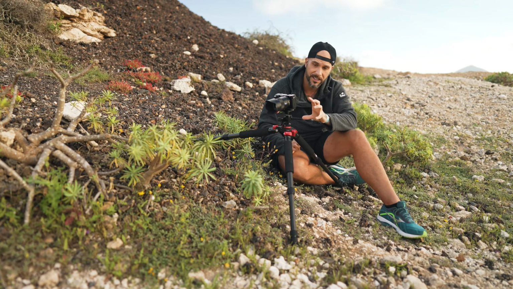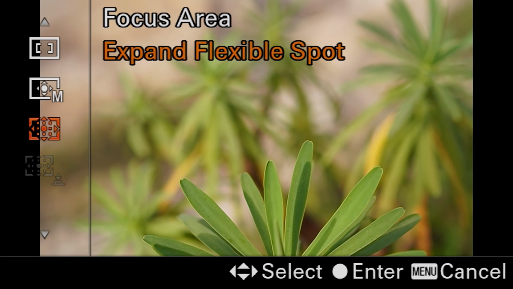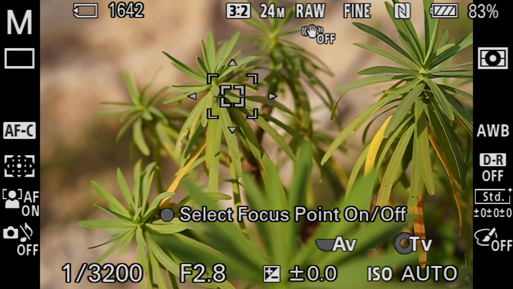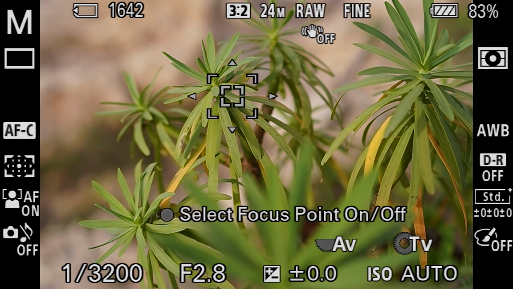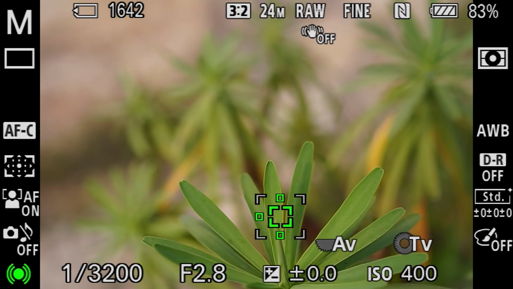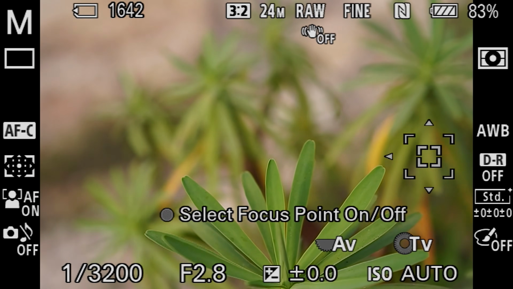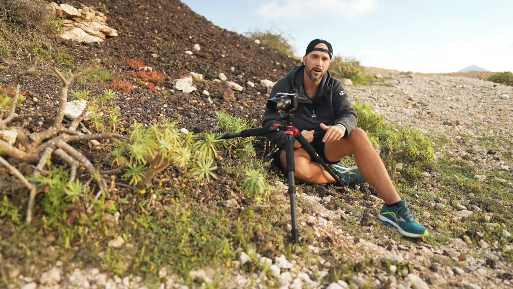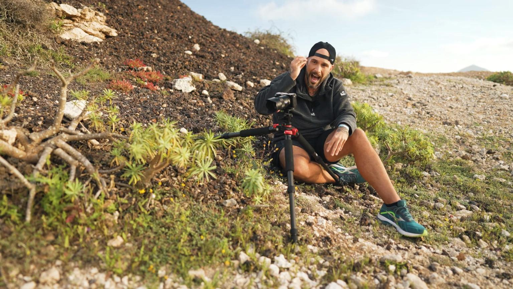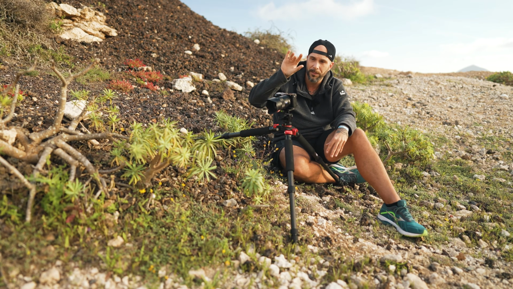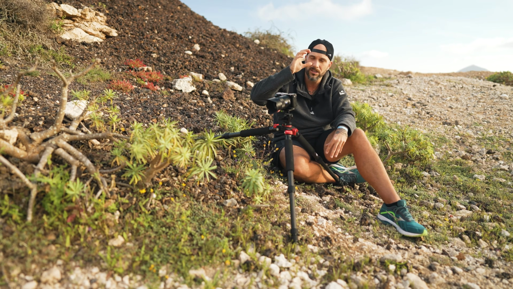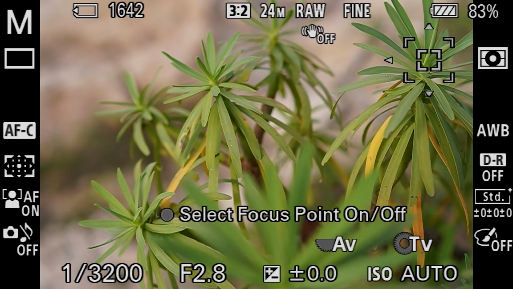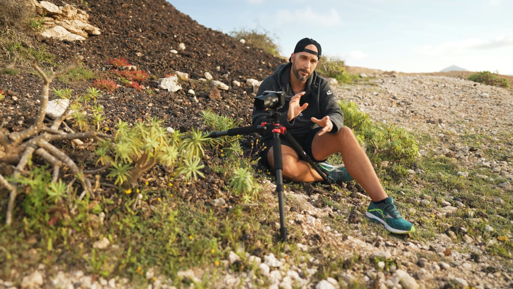Then you have another mode that this camera has, and it's called Expand Flexible Spot. And it's actually there for AFC. So you have a spot and you have an area around it. And whenever AFC, so the tracking, is on, it will move a little bit to the front and to the back in this area and around it. So it's quite helpful for sports or for wildlife, or also sometimes for people photography, when you have an eye and want the eye to be in focus, and then the tracking goes a little bit around it. So it's not only one spot, but a little bit around it. So you can say it kind of scans the area. So not only the point, but also the area a little bit around it, depending on where you put it.